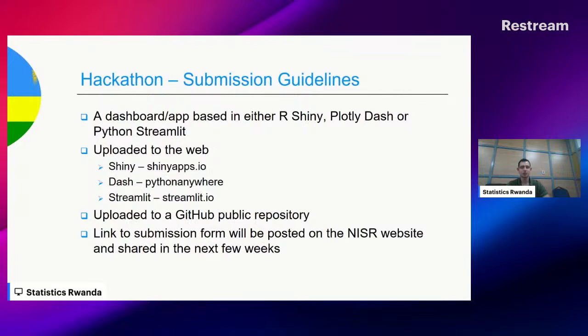Really make sure on the submission form that each of these components of information is correct. It is really important that you correctly link to your online dashboard. It's really important we're able to find your GitHub, and it's really important that your contact information is correct. So if there are any issues, we are able to get in touch with you and assist in any way to ensure that your submission is correctly assessed.